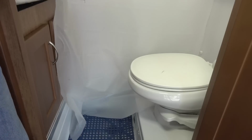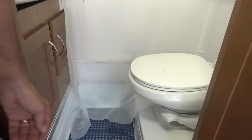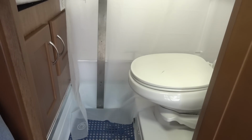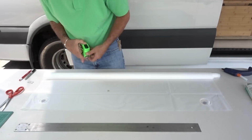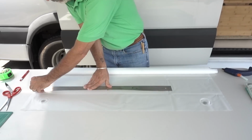So the green dotted line represents the edge of the curtain. Then you have the red cut line, which goes from the green dotted edge all the way, but not past the edge of the countertop. Then go in on the bottom of the curtain. Make a mark to cut the length of the curtain so that it ends just above the shower pan floor. Now lay your curtains on a flat surface and make the two cuts per curtain. Heavy on the ruler, light on the blade.